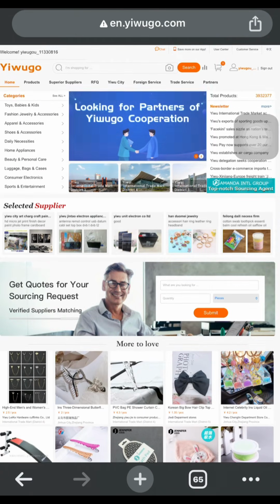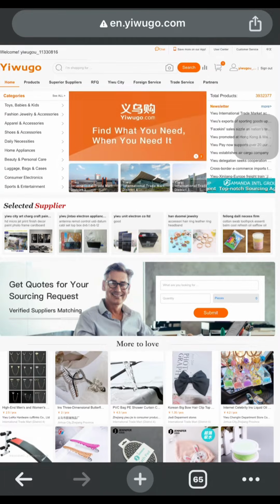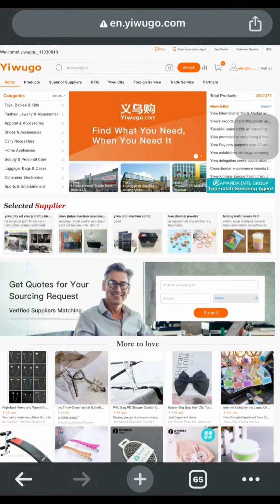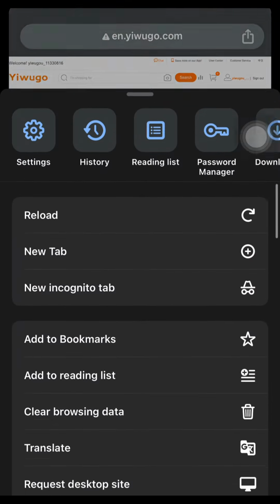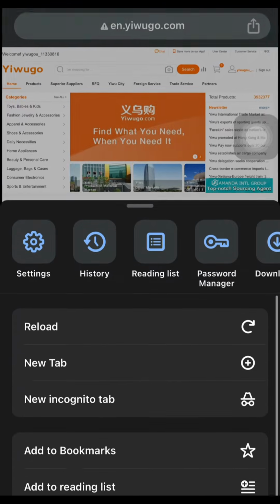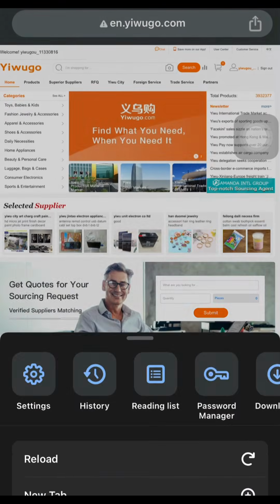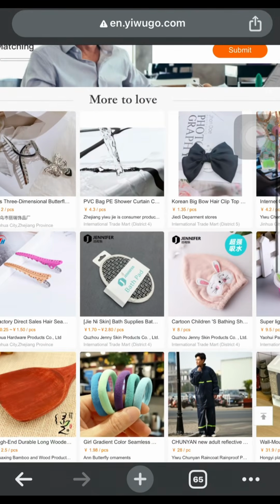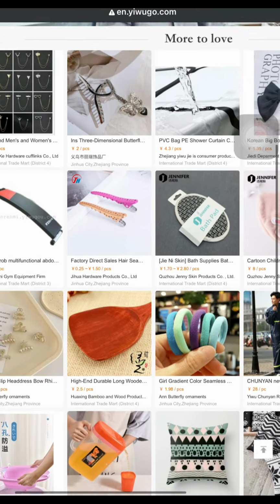So if you are not seeing this type of version whenever you try to access it on the web version or on your browser, this simply means that you are not on the right page. However, you can come here to always switch to the desktop version, where you have request for a desktop version. All right, so because I'm using Chrome browser, now let's try to place an order. Without further ado, let's go directly to place an order.